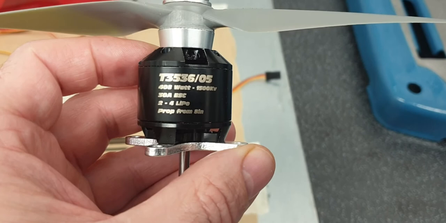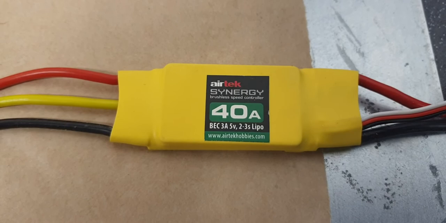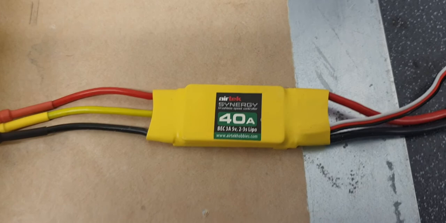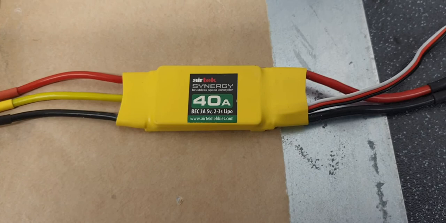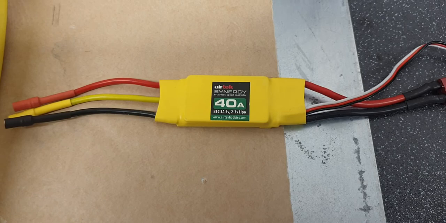It's only a fairly cheap motor. I think it was about 23 quid, plus the prop, a couple of quid for the prop. And then I'll be fitting a 40 amp Synergy ESC control unit there. To be honest, this is one of the cheaper ones out on the market, at about 16, 17 quid, against the usually about 30 pound sort of mark for a 40 amp. So again, this is the first time with me, so this is the model that we'll be testing it out on obviously. But reports are good on the internet forums and that. They all reckon they're pretty good, so hey-ho, we'll give it a go.